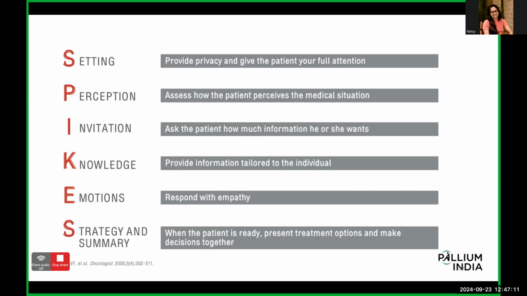Yeah. So over here at Pallium India, usually with bad news, family members are kept separate and patients separate, because having them all together might make it really chaotic. When you start talking to the patient, the family members start crying, and it will be hard to get through the whole thing. So first, you might talk to the family caregivers, and only if they allow do we actually get to talk to the patient. Because we are all very family oriented over here, family ties have superiority. So based on the family saying, okay, you inform the patient, only then we go to the patient, but we do it separately.